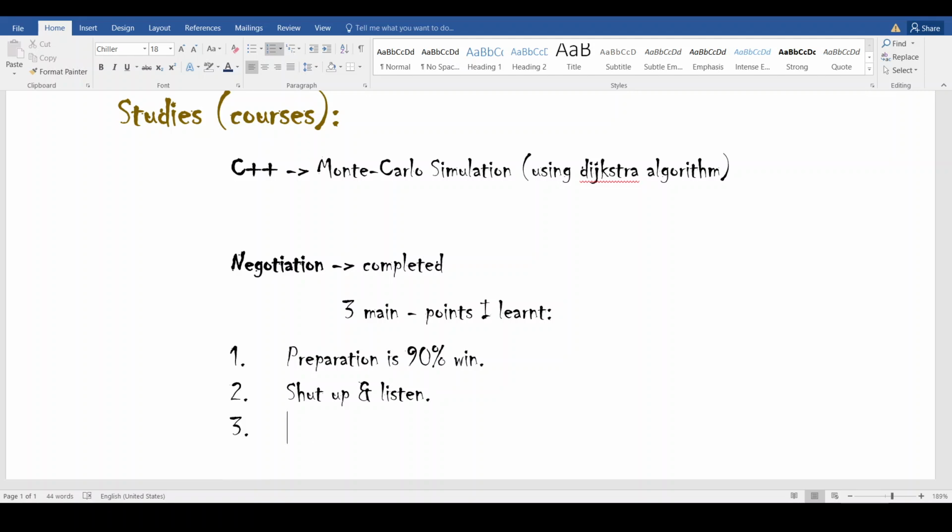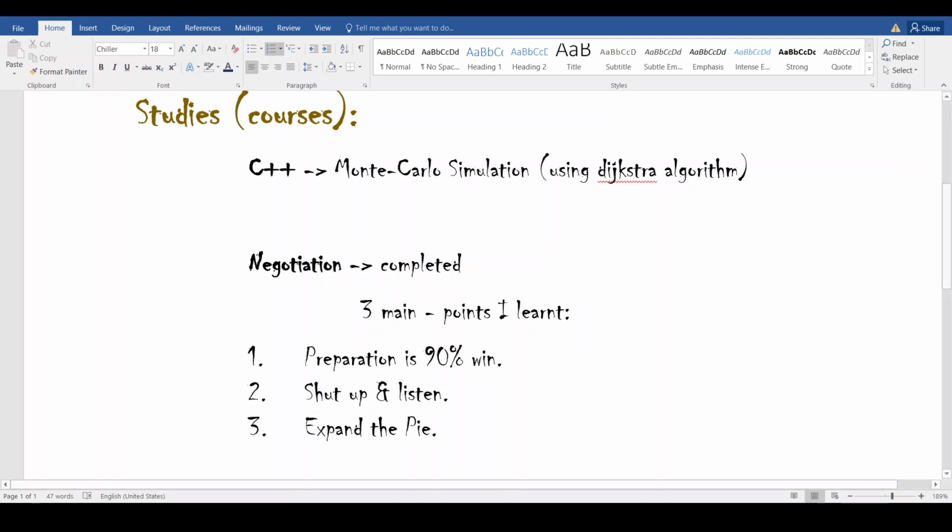Number three is expand the pie. I also have a little confusion in this, but what I want to tell you is, stop fighting over the size of a slice.